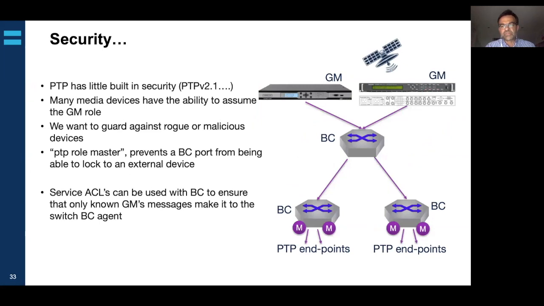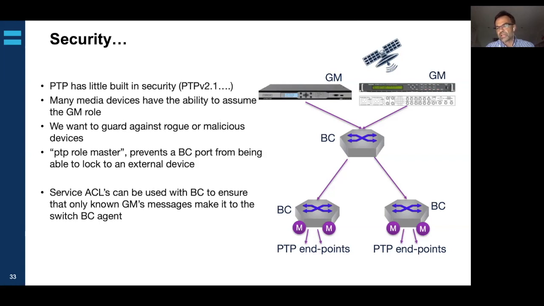Can't really talk about PTP without a bit of security. PTP version 2, sorry, has very little, has no security built in. There's a new version in preparation, version 2.1, that does add some security, but that isn't available anywhere yet. And so it's definitely worth having a think about this when you're building a system. I thoroughly recommend the use of boundary clocks in the leaf layer.